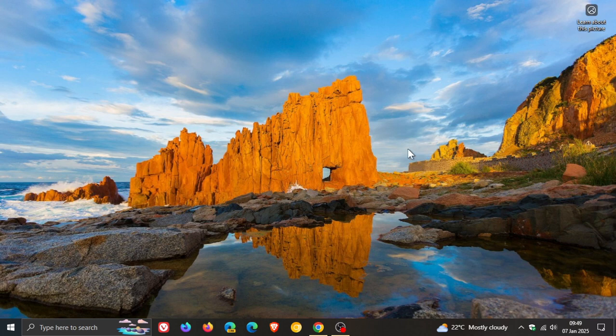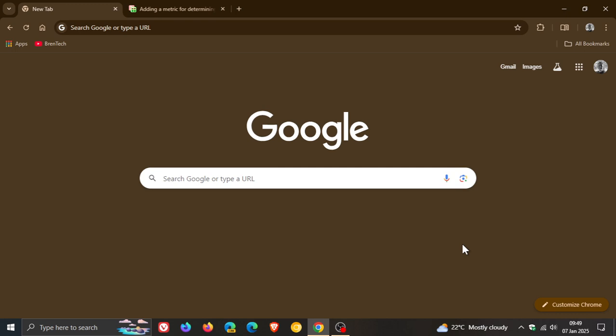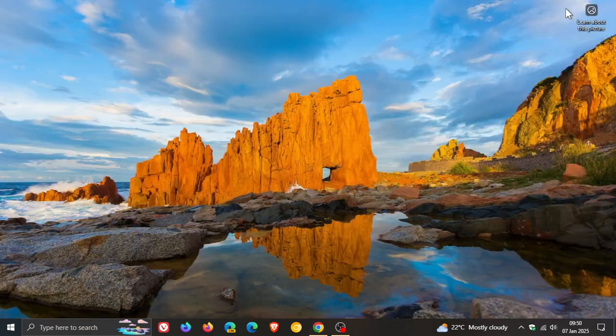But between Microsoft and now Google Chrome, which will both now be pushing, you know, pop-ups and banners to let you know about the upcoming end of support, and if you can upgrade to Windows 11, it might become a little bit overwhelming and frustrating. So I certainly hope, as mentioned, there is some way to toggle this off.